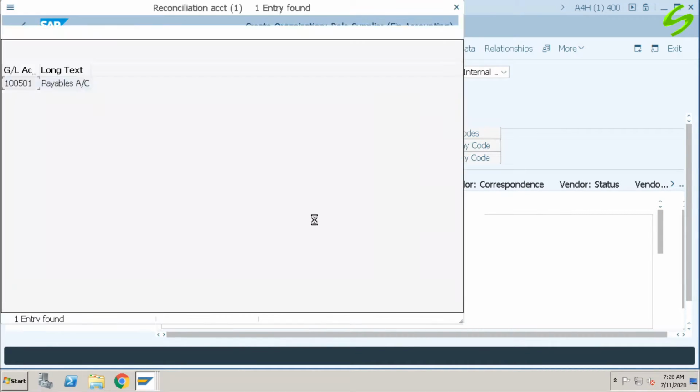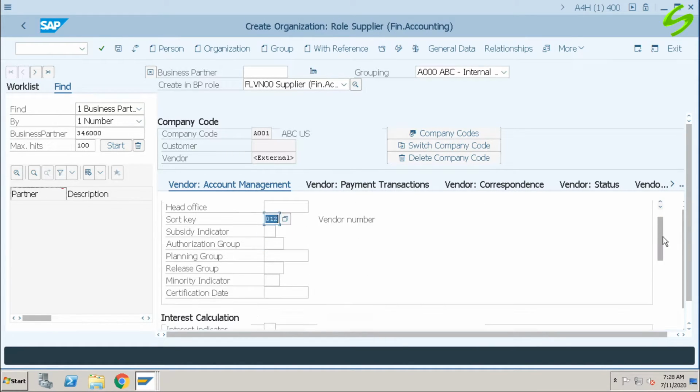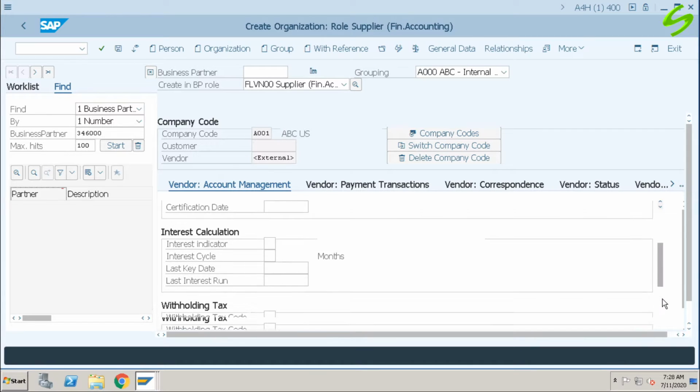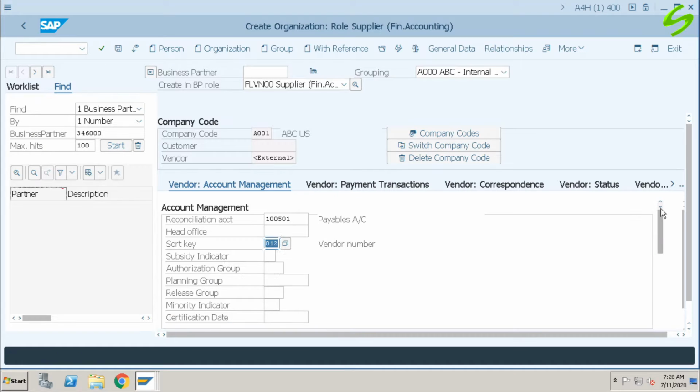and select the account 100501. Sort key 012, vendor number. Okay. Go to payment terms.